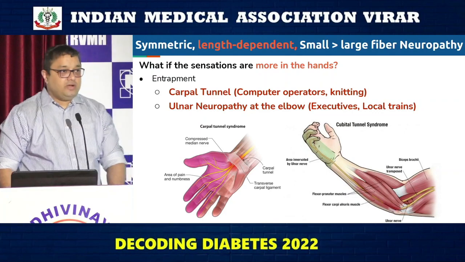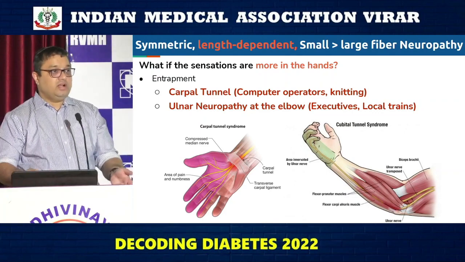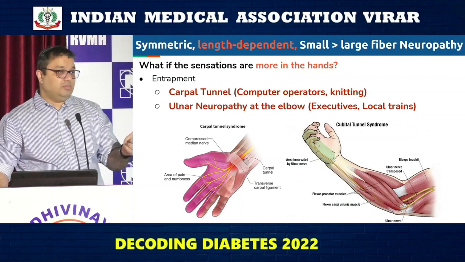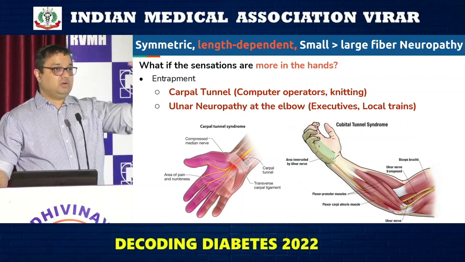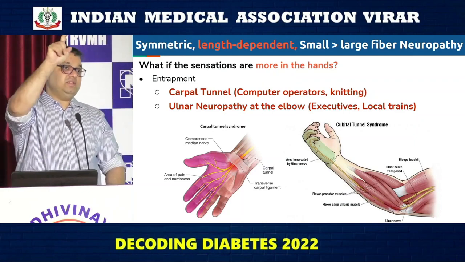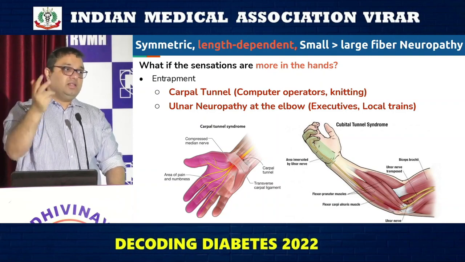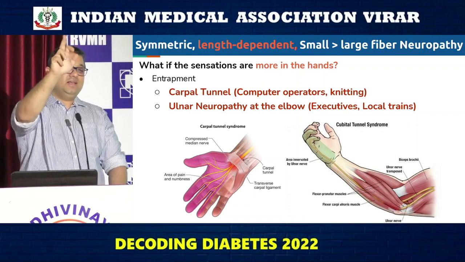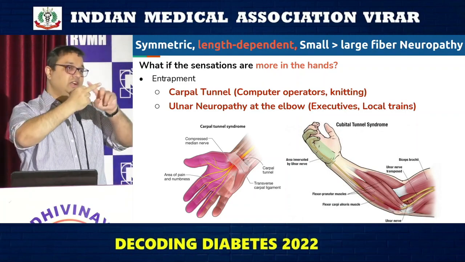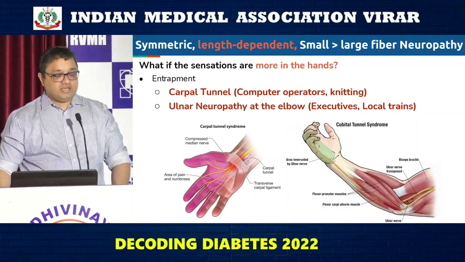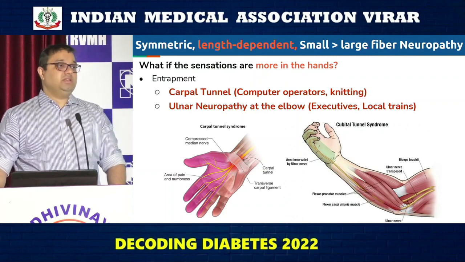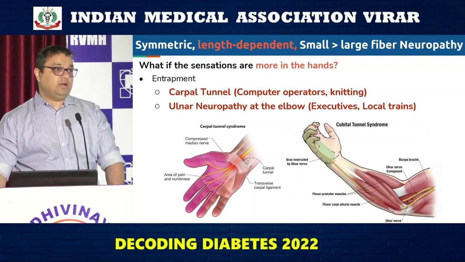We talked about 2 entrapment neuropathies in the lower limb, and 2 entrapment neuropathies I told you we'd talk about in the upper limb. One, all of us are familiar with: carpal tunnel. People who are typists or writers or even doctors might get carpal tunnel, and the pain is usually in 2 fingers or 3 fingers. Classically, it will split the finger, the middle finger will be split, but there are changes in sensory distribution. But one thing we often miss noticing is the one that I told you about with the Mama.